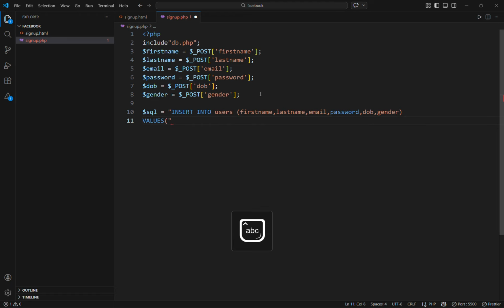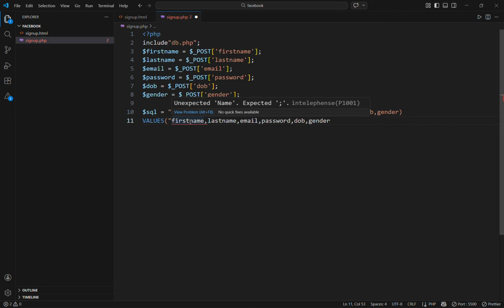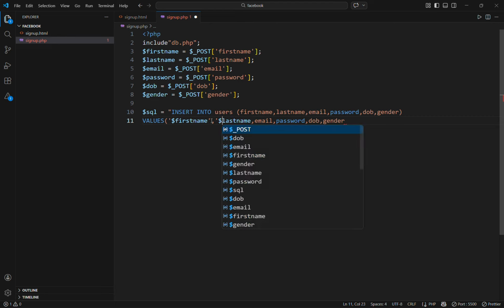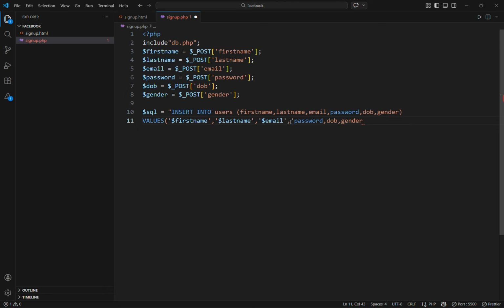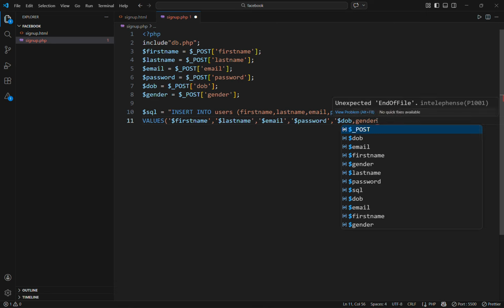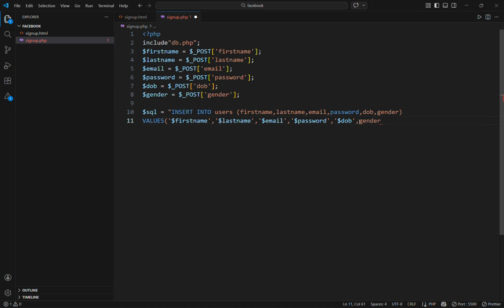values into, we will do it for each. Dollar sign, close it, dollar sign, close it, and so on for all the fields.